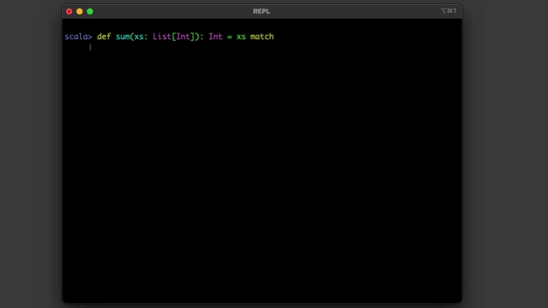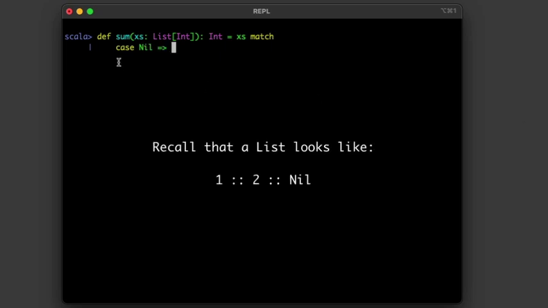And before I continue, I should say that this is going to be a recursive function, so it's going to be calling itself. And the way you work with a recursive function and a list data type looks like this. So usually I handle the Nil case first. What this means is that I'm looking at xs right here, and I'm saying if xs is the Nil element, I want to do something. And what you want to do in the sum case, and I'll just go ahead and do this, is you want to return 0.